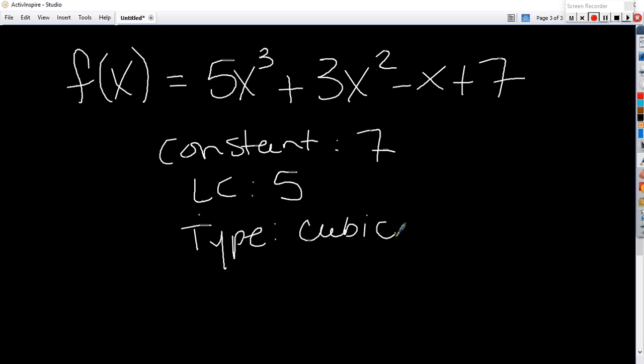7. Very good. The constant and the y-intercept should be the same thing because remember, the y-intercept occurs where all the x's are 0. So if I plug in a 0 for all the x's, what am I left with? The 7. So that's the y-intercept. That's where it crosses the y-axis.